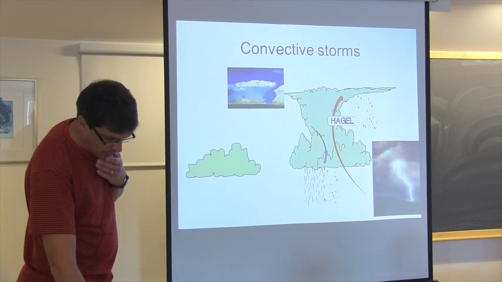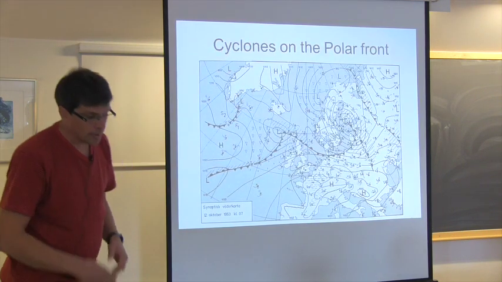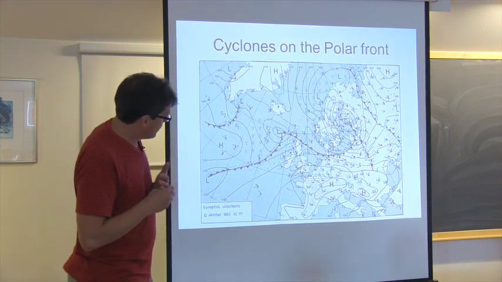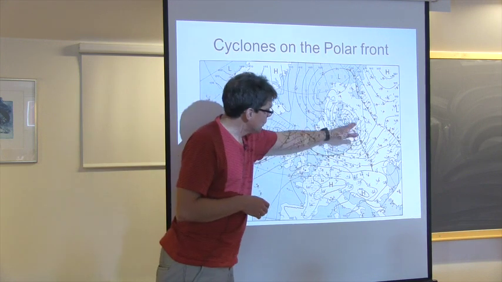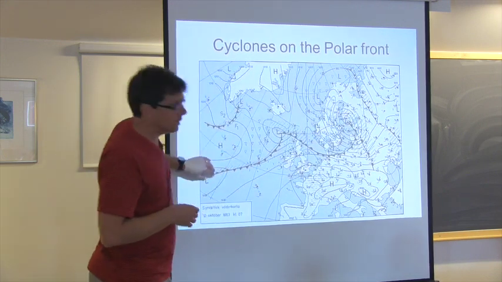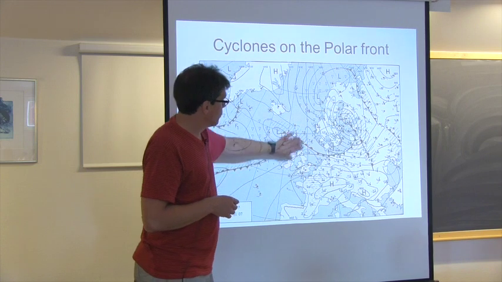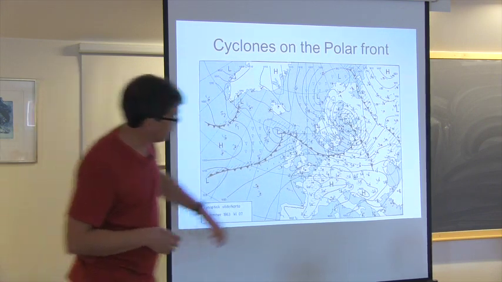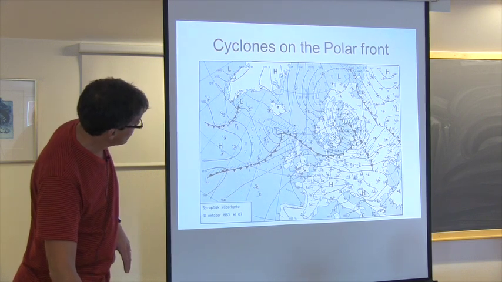So these are some of the weather systems that we can see in mid latitudes. If you look at the maps of the weather, this is an old map, but it looks similar today. Not just today, but in today's climate as well. We can see disturbances along this polar front. So here we have one, two, three different low pressure systems. One that is developing, one that is more developed, and one that is really at its deepest stage here. So you can see this evolution of these cyclones, and then you can see strong winds, etc. So this is what we often see and find these cyclones on the polar front.